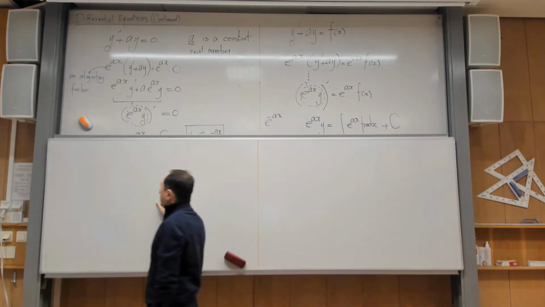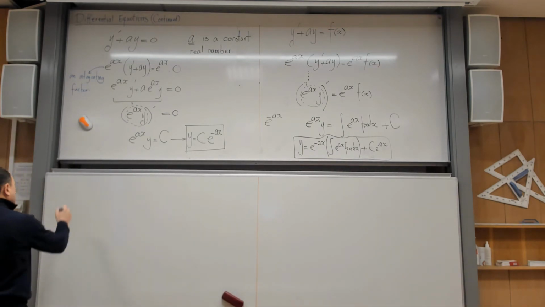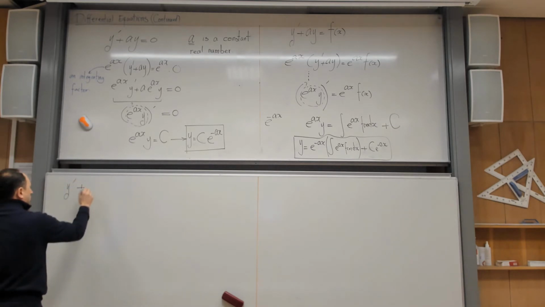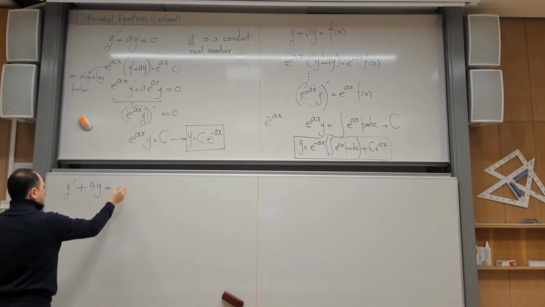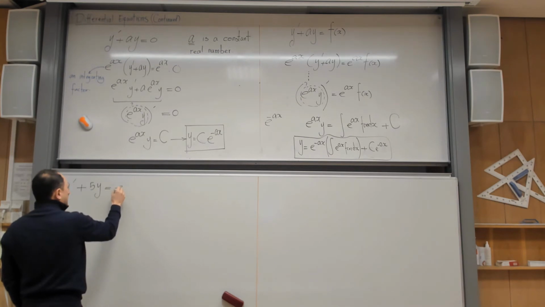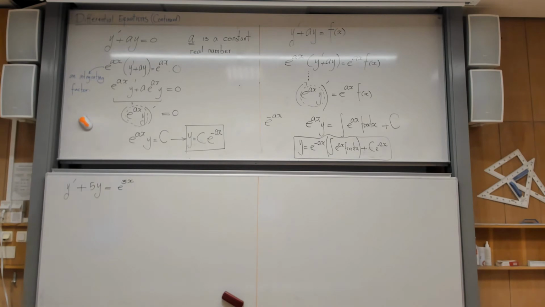And I want to repeat somehow the example that I mentioned last time. For example, let me give you this equation. I don't know exactly the numbers, but that was the idea. So for example, I write y prime plus 5y. On the right-hand side, I will write, for example, e to the power 3x. And I ask you to find the general solution to this differential equation. In principle, I don't need to do everything from scratch again. So I have written the formula here for you, and I try to use the formula. So can you tell me what to do?